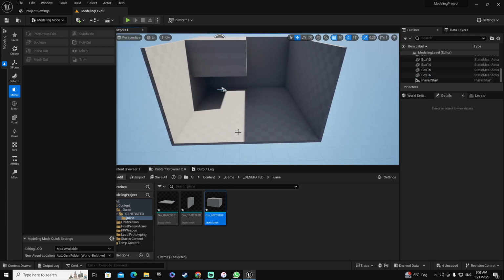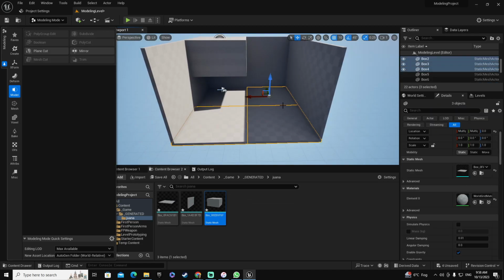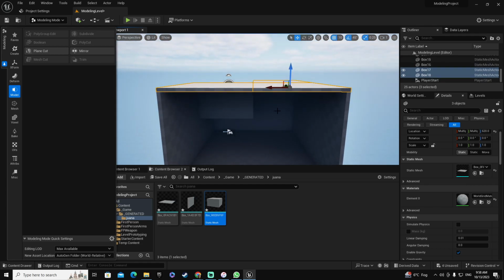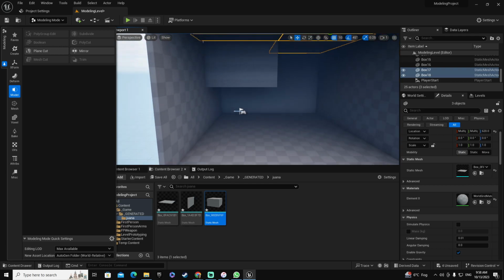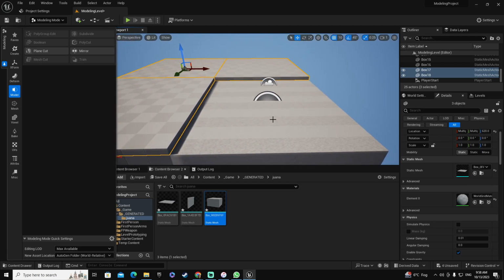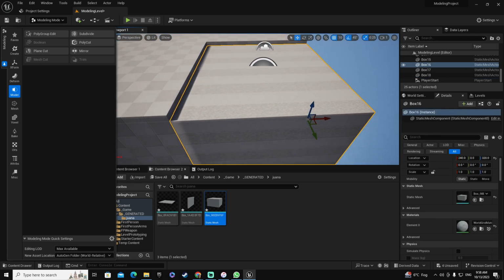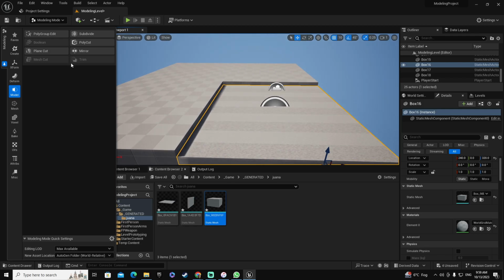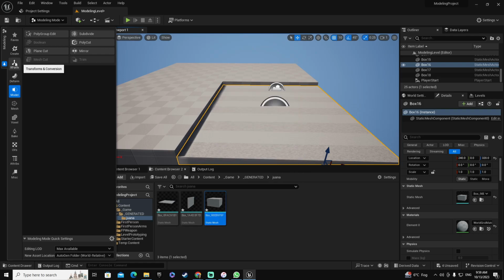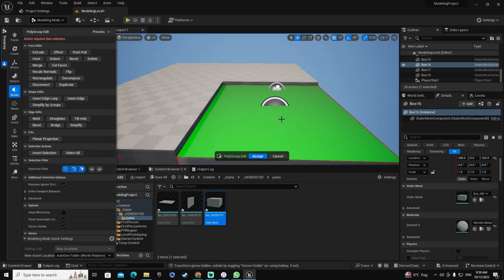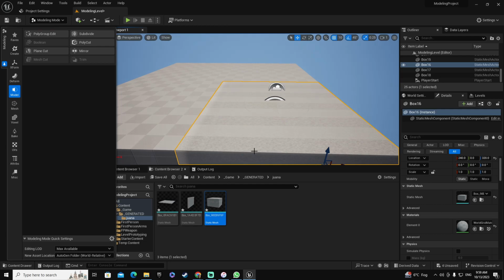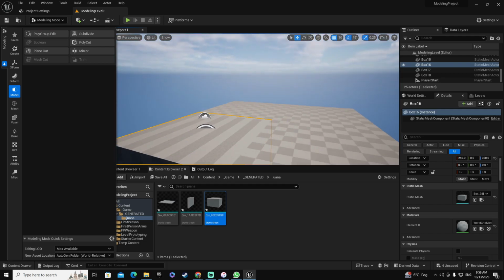Now I am going to select these three elements of the floor, and using Alt, I'm going to move them to the top, leaving it in this section. And now we have this kind of closed room. There is a small difference here that I'm going to fix using what I explained a moment ago. I'm going to select this one, this new static mesh, and I'm going to polygon extrude. And in this case, I'm going to move this face just until here. And now we have the entire floor completely ready.